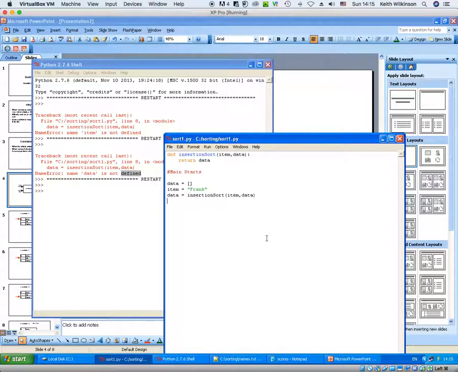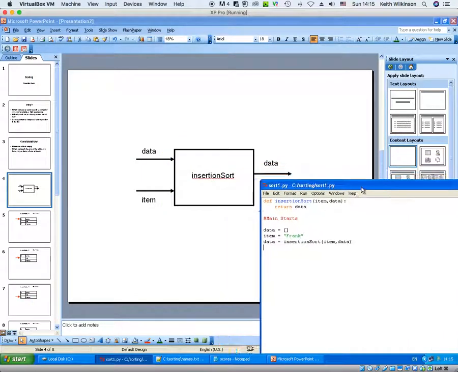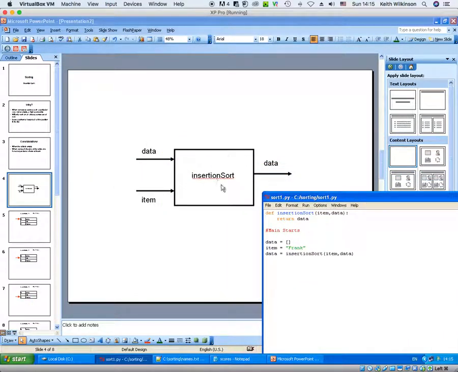So that's the start. That is taking our diagram here and turning it into a function header or a function stub, and then setting up some test data to check it out.